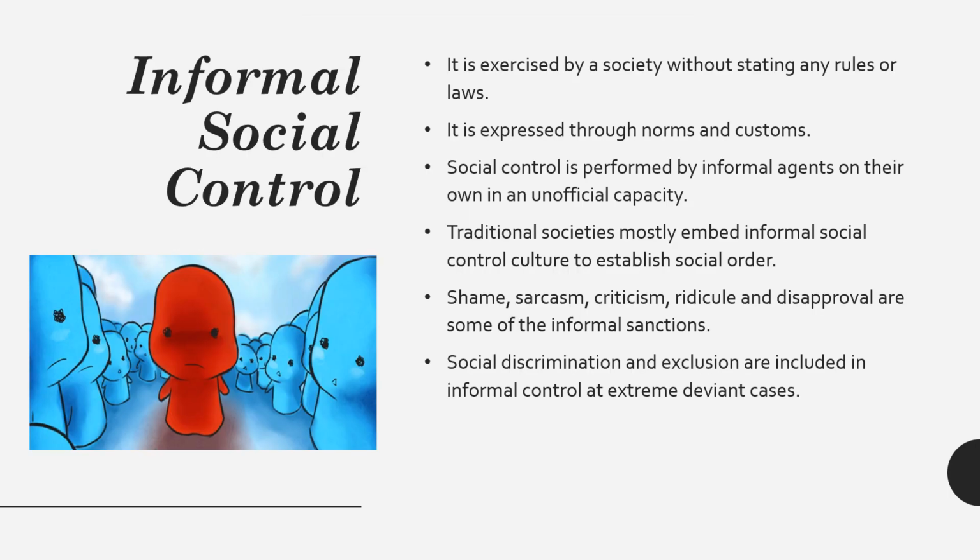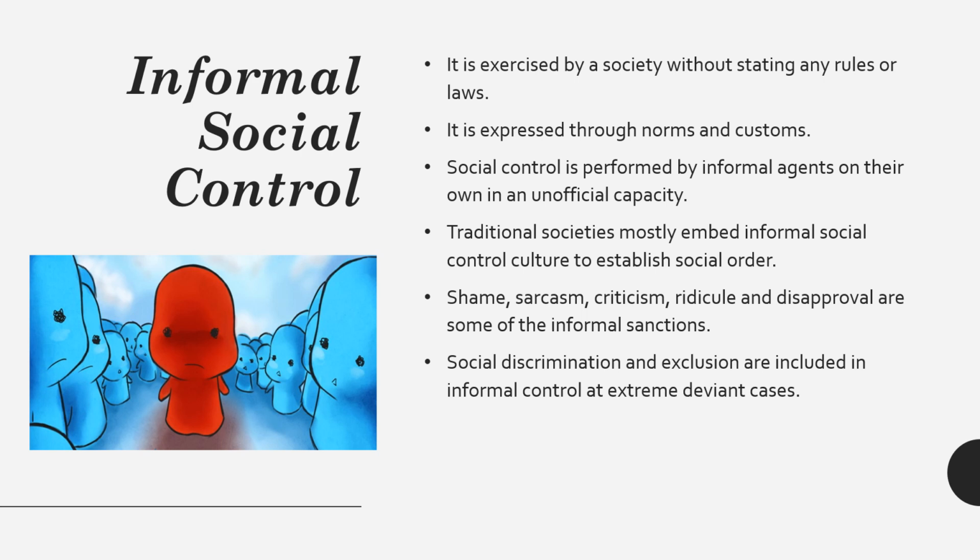So moving on to informal social control in society. So this is exercised by wider society, so parents, religious organisations, the wider community, and it doesn't have any formally stated rules or laws. So this is more about normal behaviours and customs within particular contexts. So social control is performed informally by agents on their own, really. It's not an official capacity.